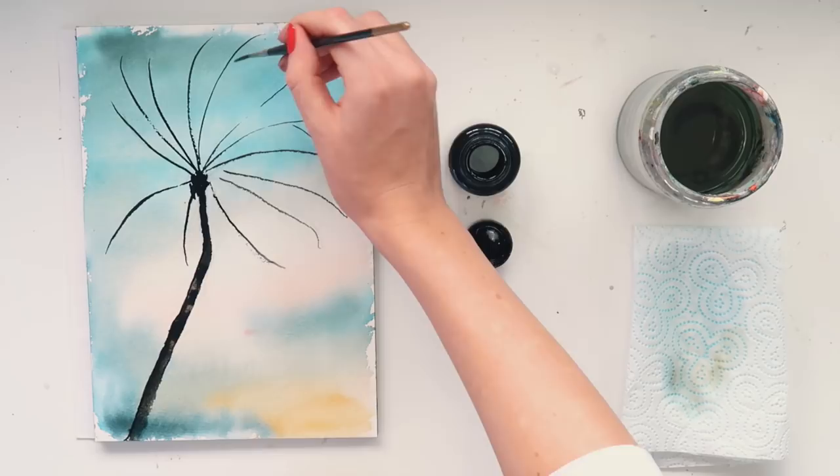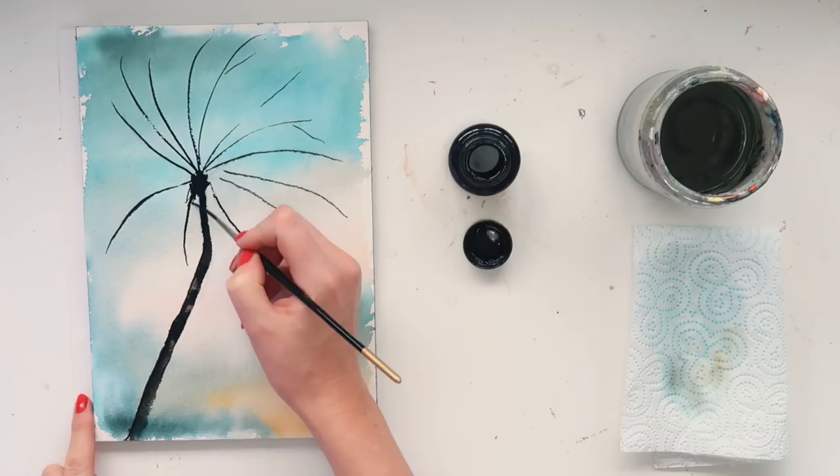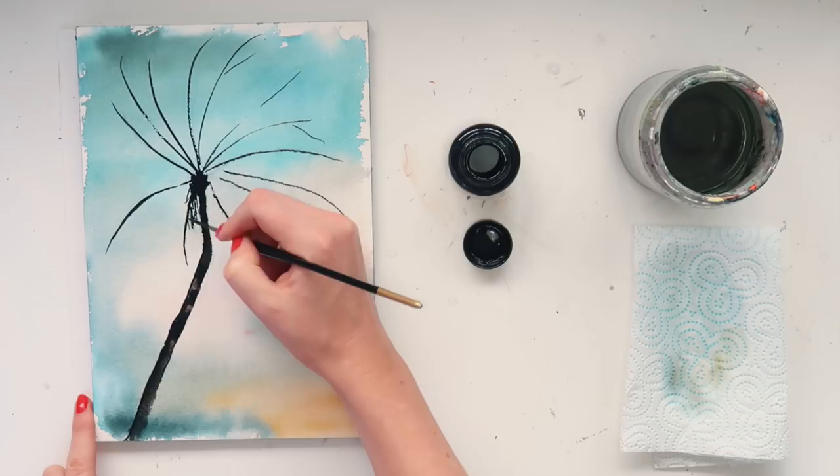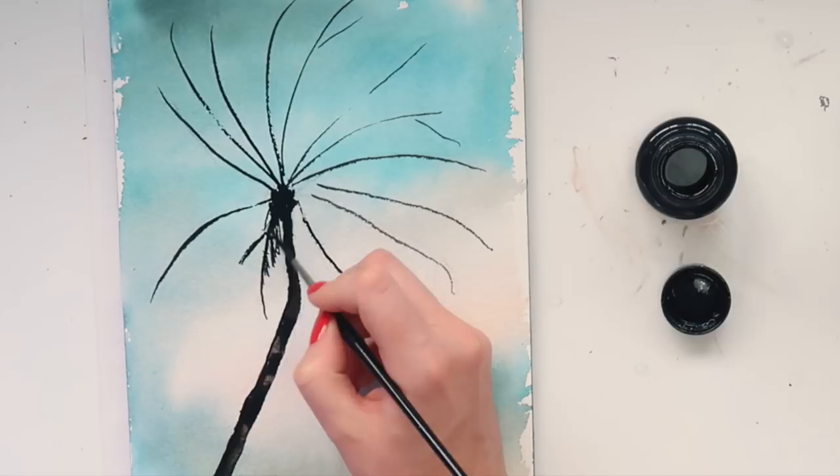Okay, so I think I'm happy with the basic shape of that. Now I'm going to go in and start adding the individual leaves. To do that, I'm just going to use a dragging motion to come down from the line that we've already got to show us where the branch is going to be. So just using a downward motion, I'm just going to pull the ink from it.